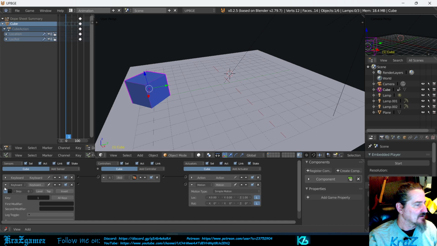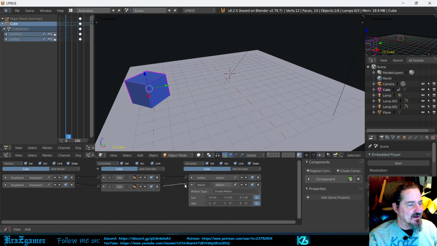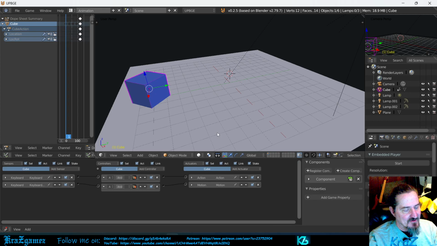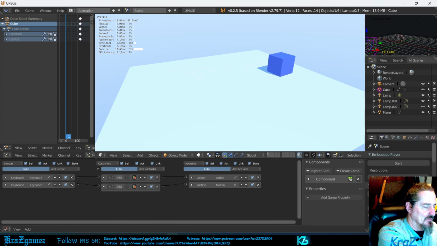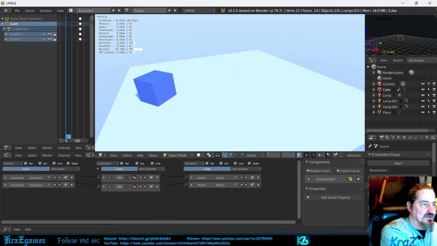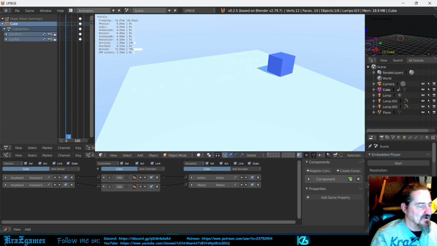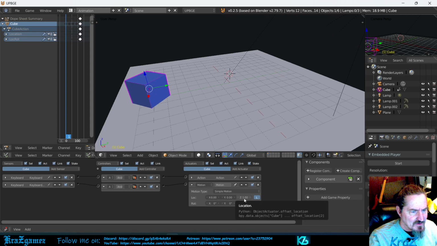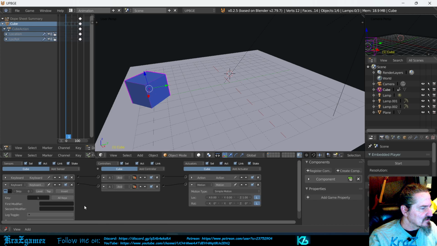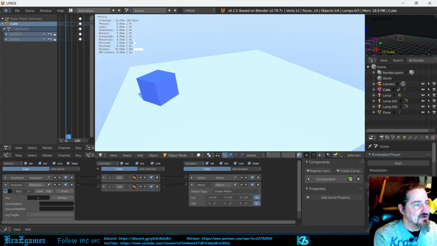You can have these together, but I just want to show them off to where they work. If I hit the space bar, it's just going to do its little animation. But if I hit 1, it should be rising up. Oh, why isn't it rising up? It's on the z-axis, right? Oh, location, yeah, z 1. I do have the keyboard 1. Hit play again. See how it does it?